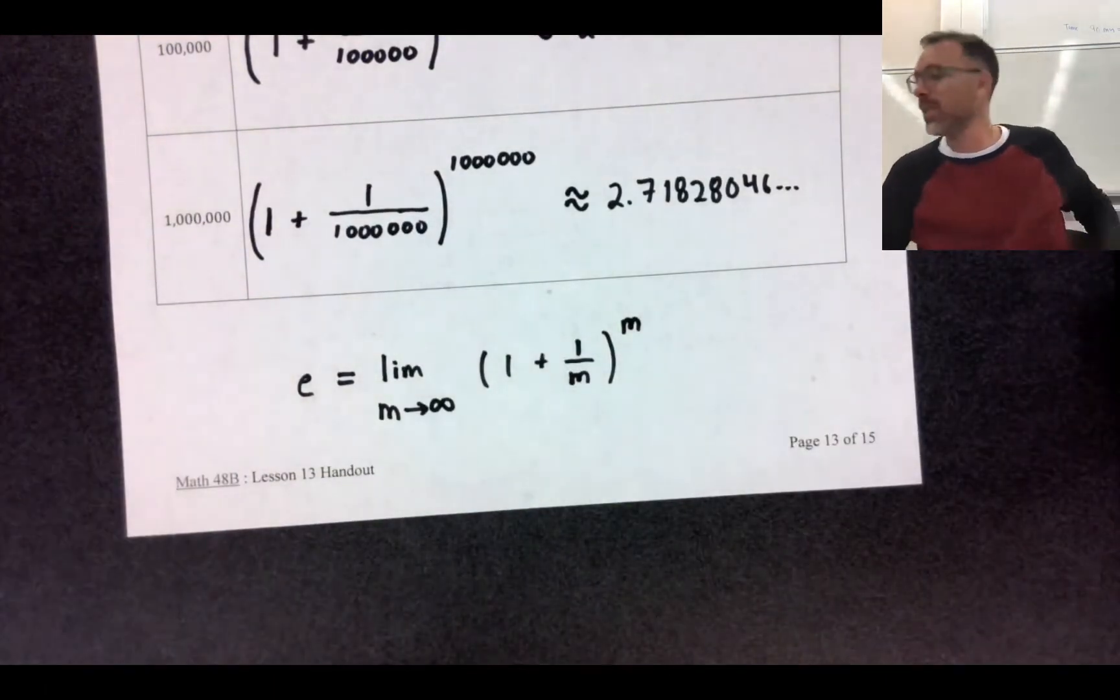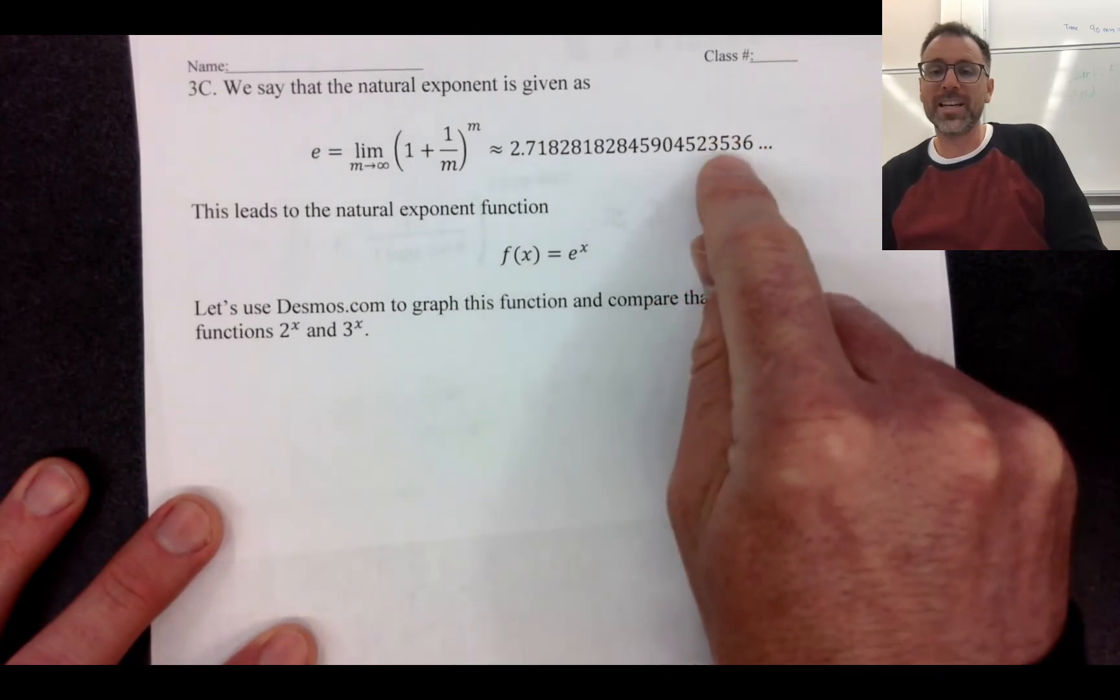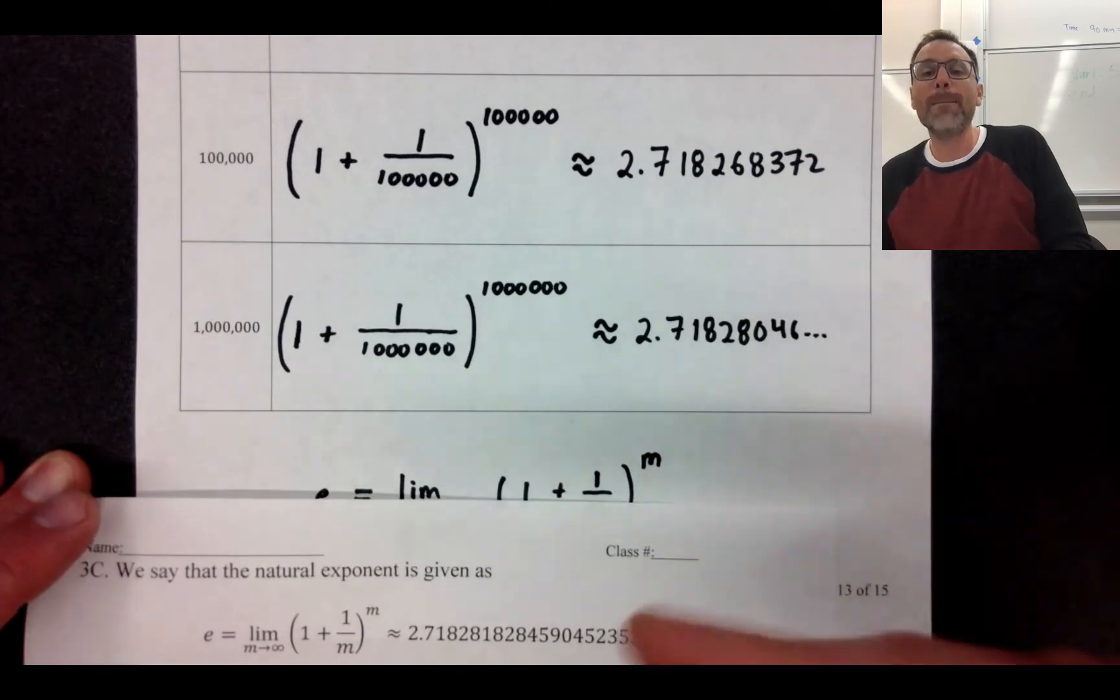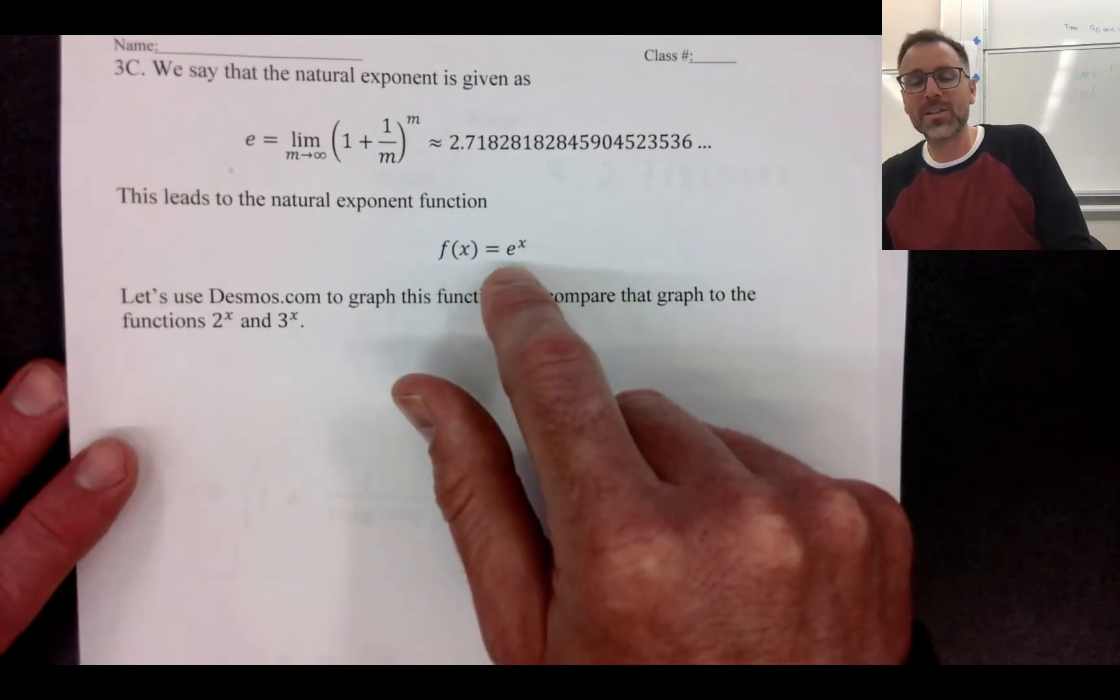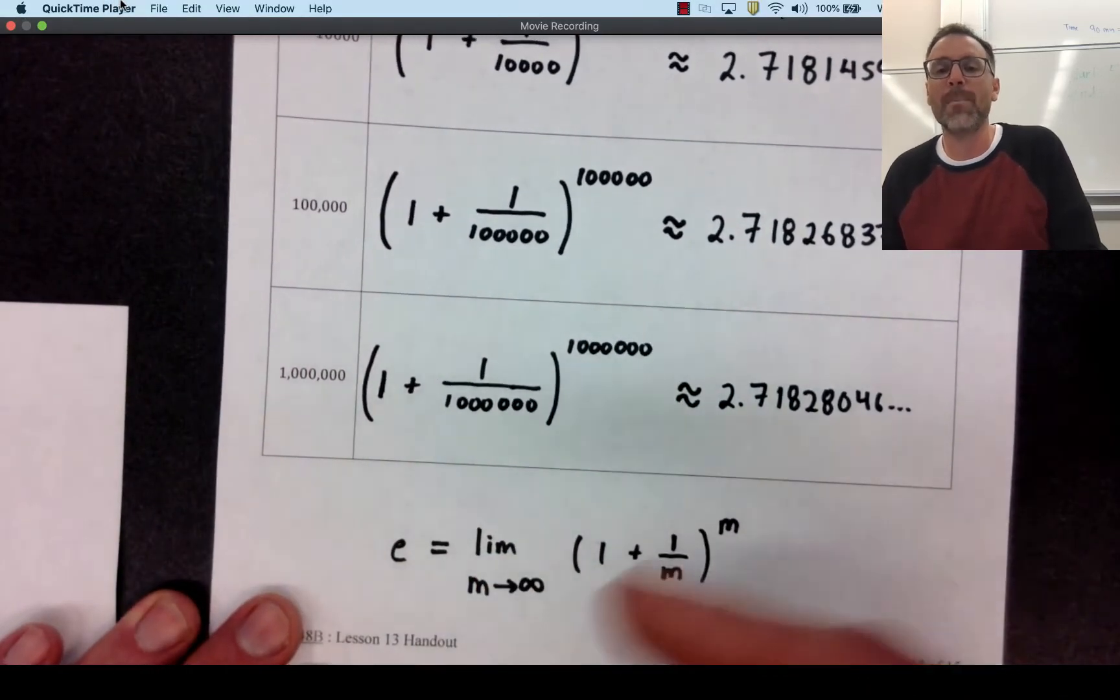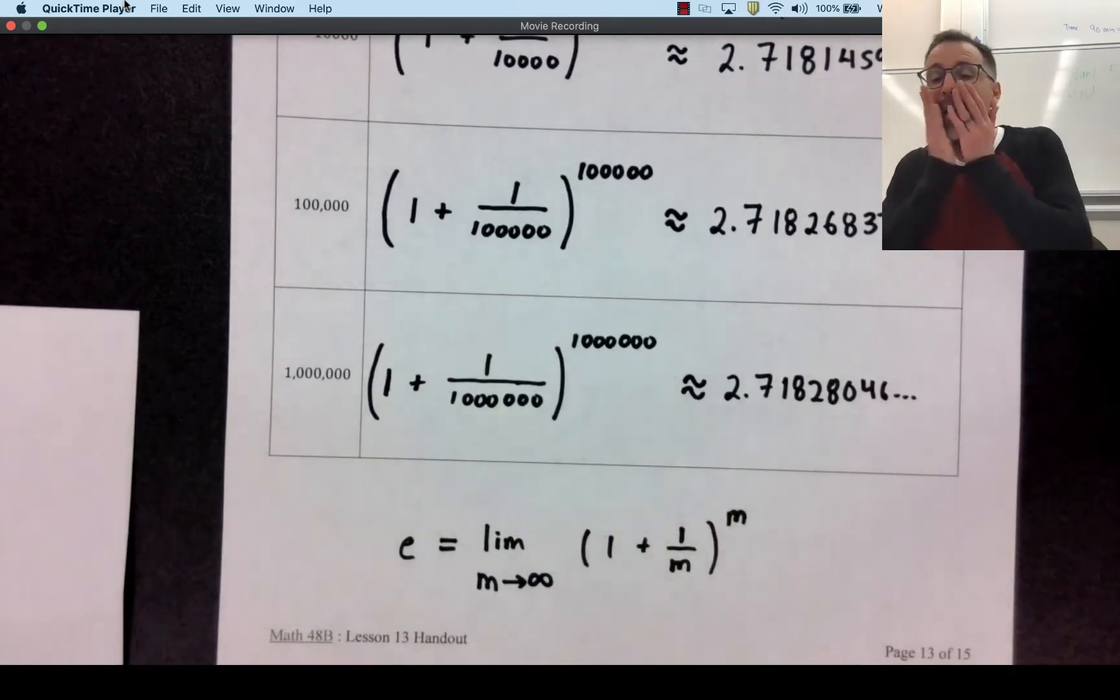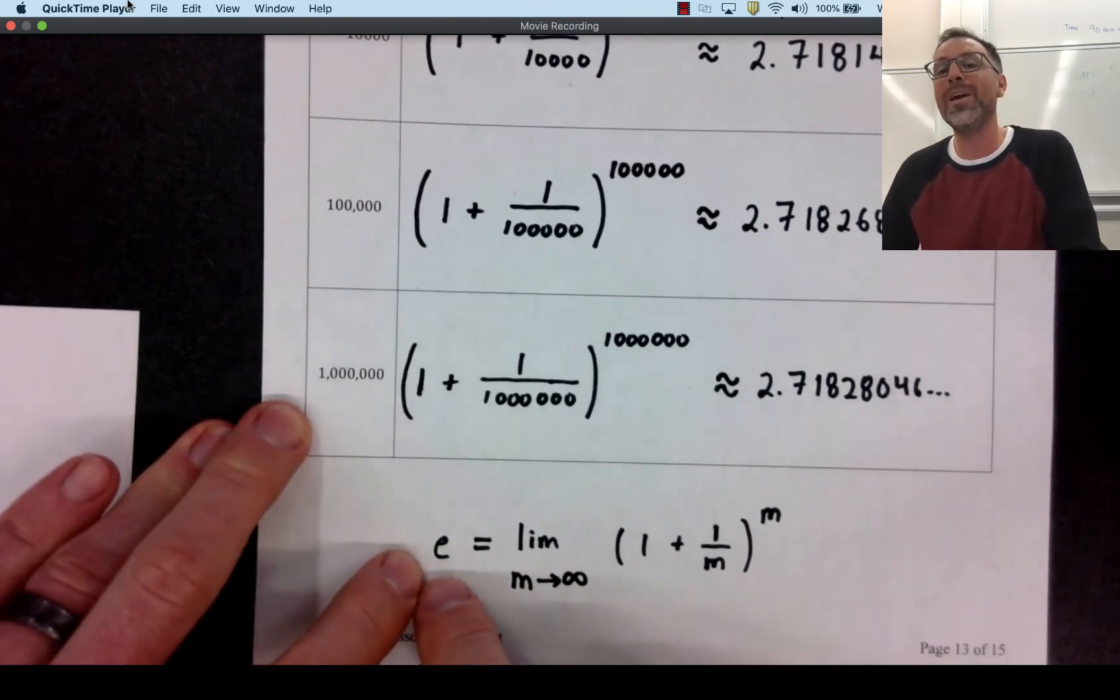And we're seeing that that number is approximately equal to this thing. Crazy thing is I can't actually expand this forever, forever, forever, because this number is irrational. Like, I'm not going to write that all out. But the point is, this is one way to get to that number. It's a compounding interest mechanism to talk about the number E. And it's fascinating to think that finance allows us to think about what continuously compounded means. So literally, this means like every instant in time, we're compounding interest on our interest. And yet, this constant shows up all over the place in mathematics. It shows up as Euler's formula. It shows up as a very powerful basis for Fourier transforms. Like, this is something that shows up as ubiquitous through mathematics.